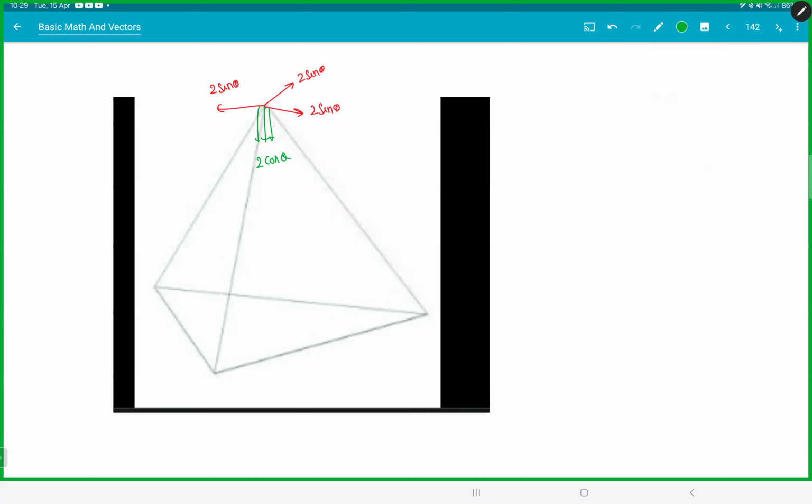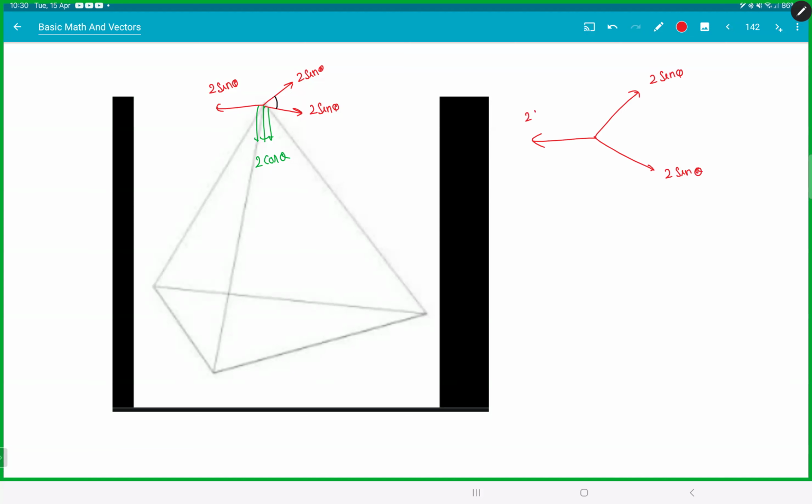Is that making sense? And just now we saw, if you have three sides and they make an angle of 120 between them, what will be the resultant? The sine thetas will cancel off. The 2 sine theta, 2 sine theta, 2 sine theta are all equal in magnitude, and you can clearly see they're forming 120 degrees between each of them. Or if you're not convinced, I can calculate it for you. This angle is 60 and this angle is 60. If you resolve them into components, you will get 2 sine theta cos 60. Cos 60 is half. So these two will cancel with this guy. So that red lines will cancel off.